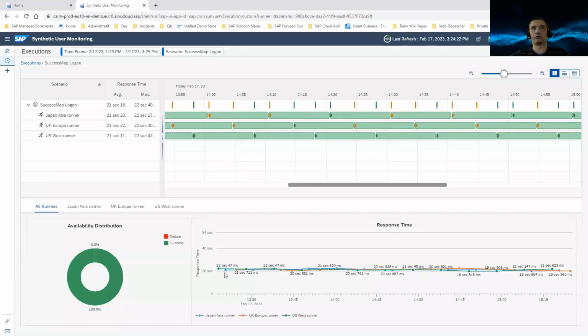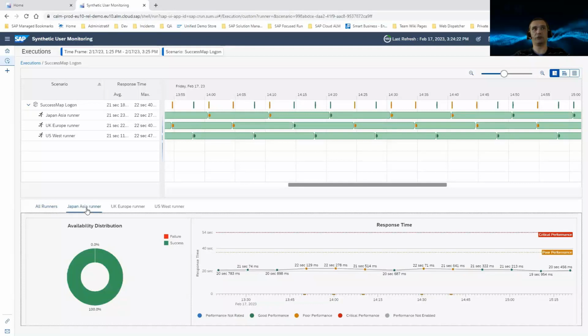And you have a chart representing the duration of the executions. So this is the response side, more related to the performance. You can have all runners, in case you have several runners, but you can also see one given runner. In this case, we are able to indicate with a color what the actual performance status is for each execution.